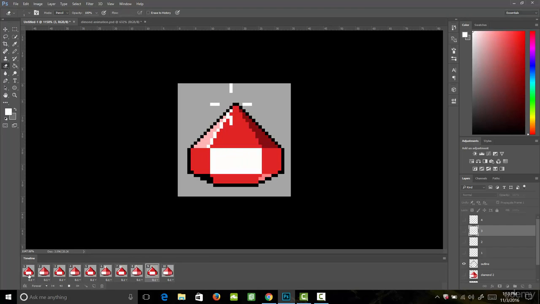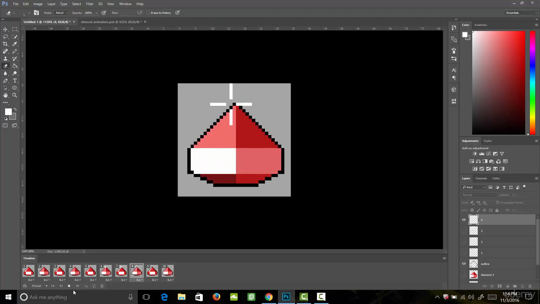So now you see it creates a nice little sparkle animation there, and it just makes it a little bit more fun to look at. Now it's going a little bit too slow for me, and I think the reason why is because at the end we have too long of lines. So I'm going to stop it, and then I'm going to come to our frame 9 where we have that last frame, and I'm going to come to the layer that's on, and using my erase tool I'm going to go ahead and erase it to 1 pixel. That's just going to give it a little bit more energy and explosion to the sparkle. So let's go ahead and replay that, see how it looks. I think that looks better now.